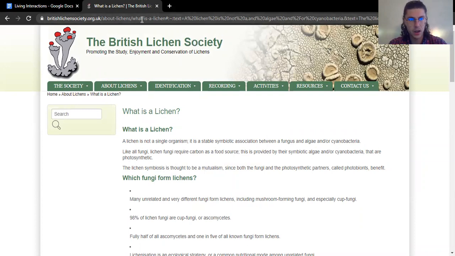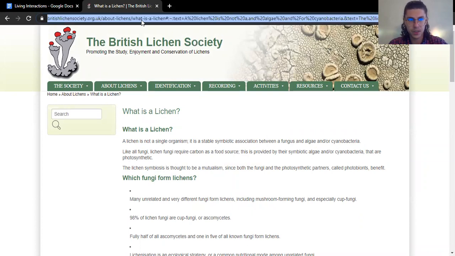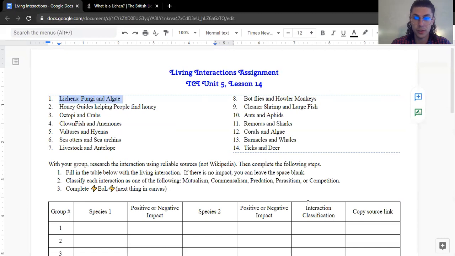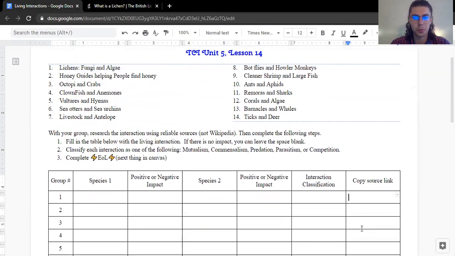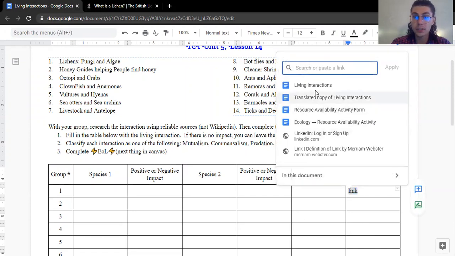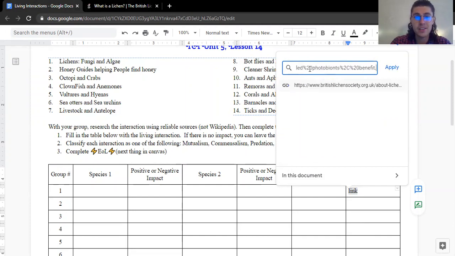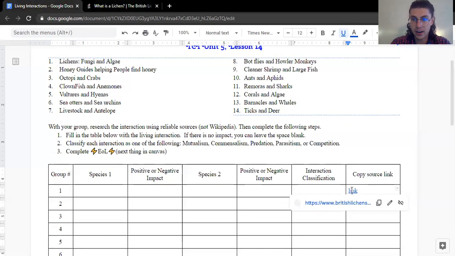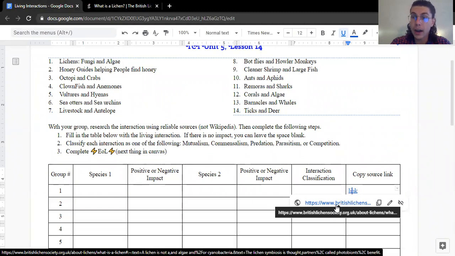So here's what we'll do. I'm going to click in the search bar. I'm going to copy this resource or this source link, and I'll give you a little preview of what you can do to save space. I'm going to type the words link, highlight the link, and press Control K. When I press Control K, I get the option to make this word into a hyperlink. I will then press Control V, which is going to copy the address to the website we were just looking at. I can click Apply, and there is a link to the website we were just looking at. So when I grade your work, I can go and see your resources.